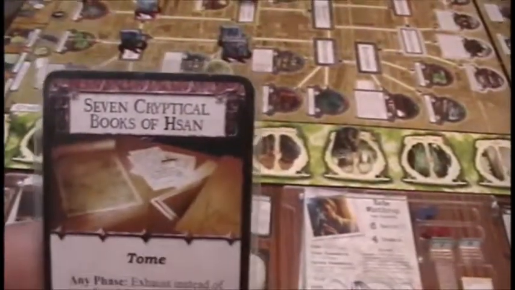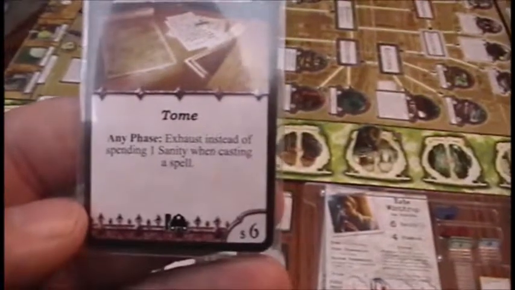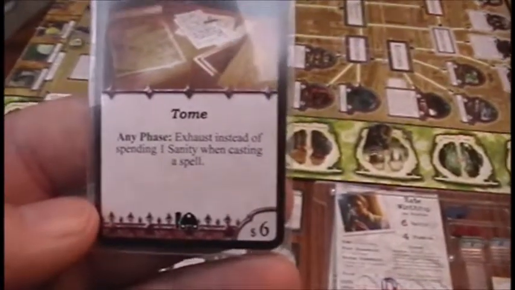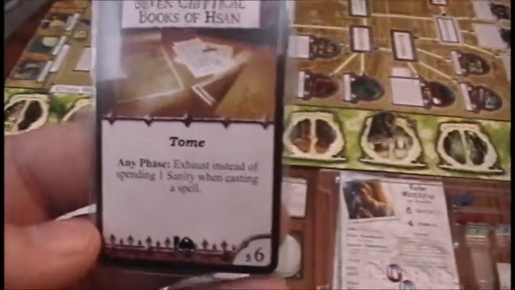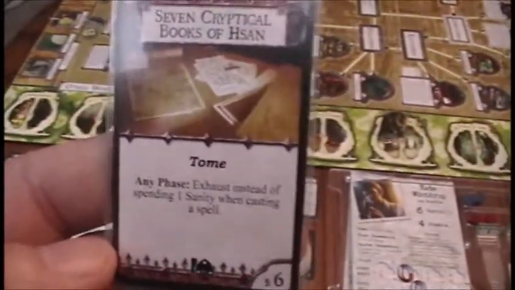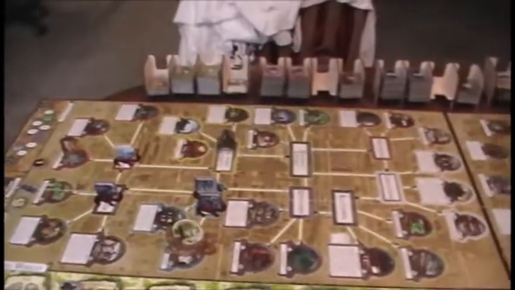Seven Cryptical Books of Hassan. Okay, exhaust when spending instead of spending a sanity when casting a spell. That is pretty cool for Kate, but not so much for Roland. We're going to hold on to it, and maybe we'll be able to give it to Kate at some point, as he's not casting spells and not really going to be that helpful.